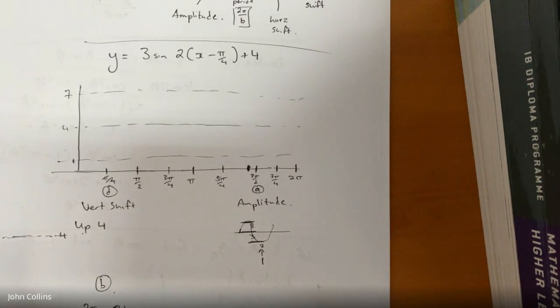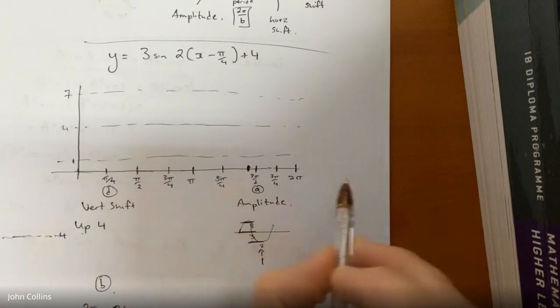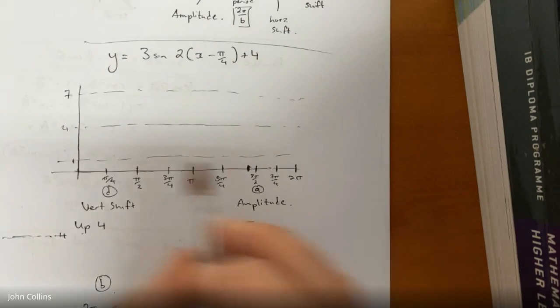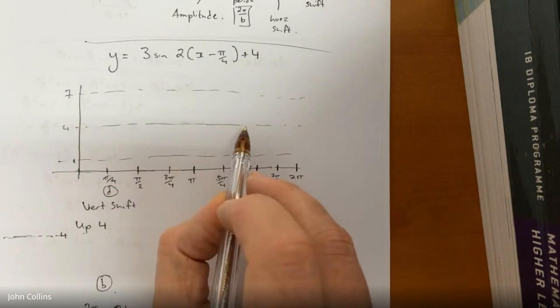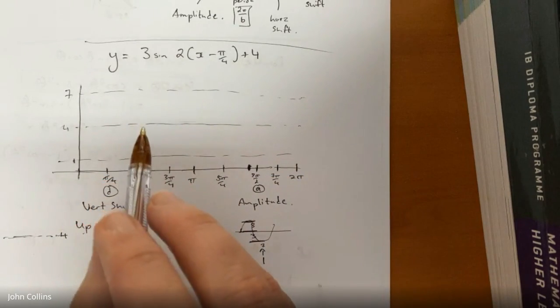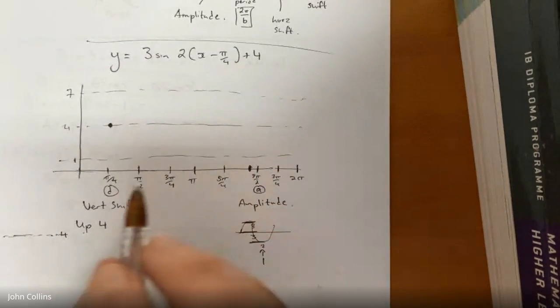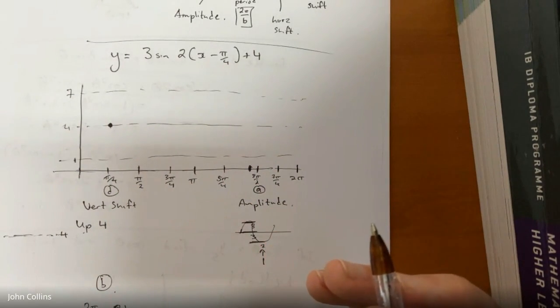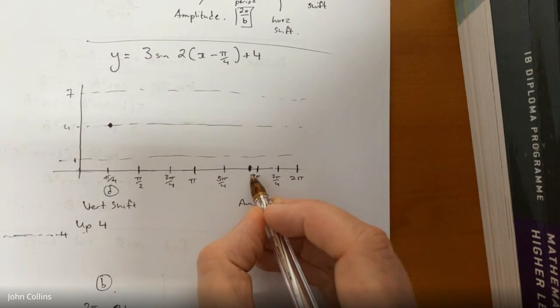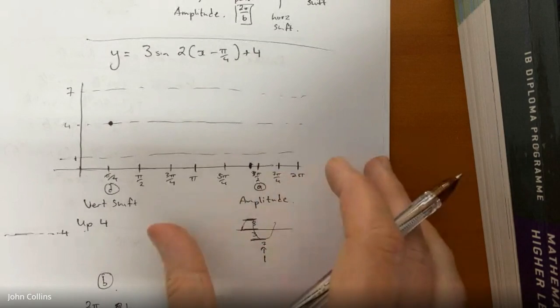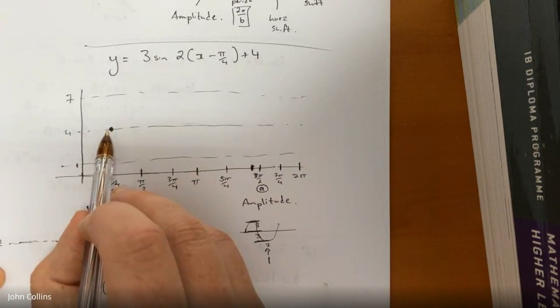If it used to be 0, it's where? No, the start. So the sine graph normally starts at 0. Oh, yeah, but where do I start it on the x-axis? So it's somewhere on this line. Yes, because it's shifted pi over 4, and it's the opposite sign, so minus pi over 4. So here's our start point. That's a 3 pi over 2. Okay, so that is my start point of the period. That's where it starts now.